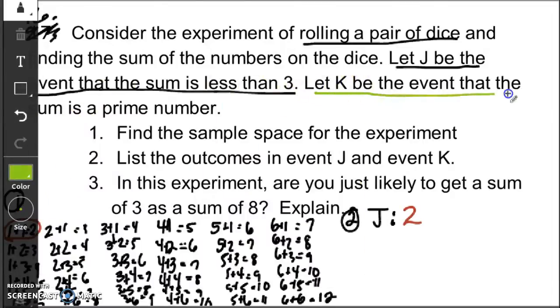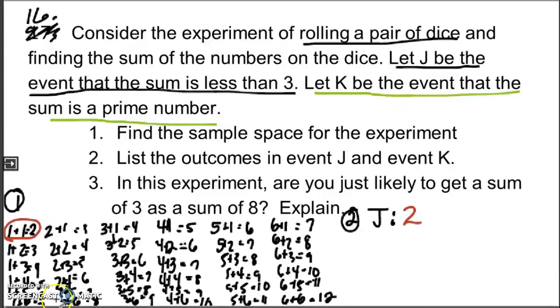K says let K be the event that the sum is a prime number. So K, prime numbers here. Well, 3 is prime, 5 is prime, 7 is prime. So 3, 5, 7. We've already got 3 in there. We've already got 5. We've got 7.